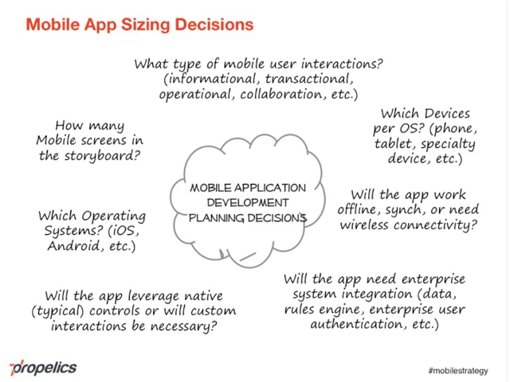Around the clock here, native. Are we thinking that these are typical native iOS or Android gestures, typical controls, or do we need to think through and build something custom that may not be part of the typical control stack? That will create effort and testing and development and mock-ups and the whole piece.